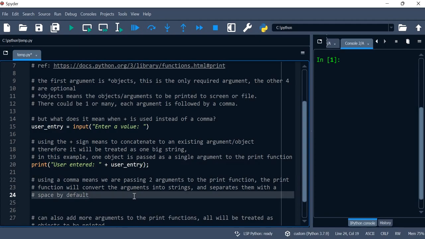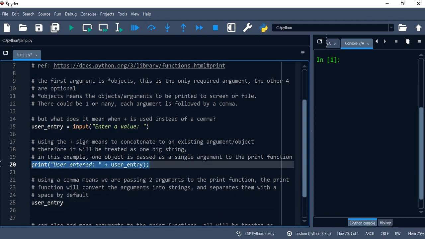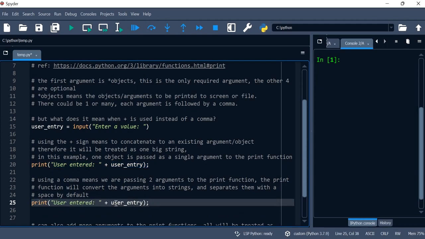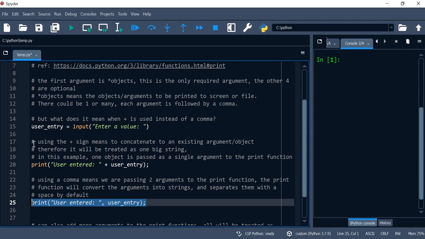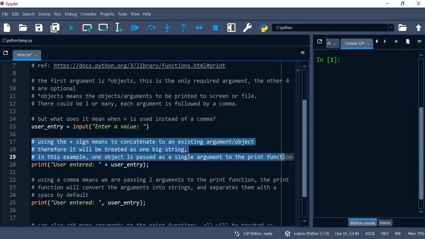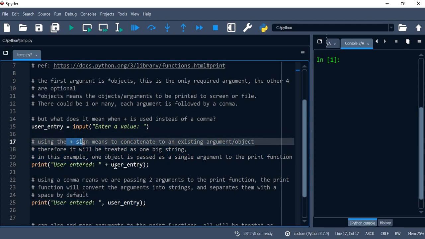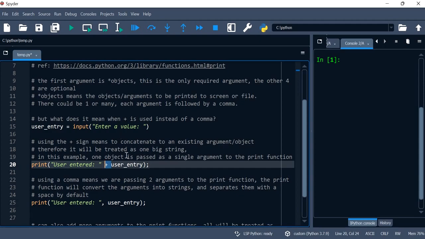So what does this mean as opposed to if I've actually done this? Sorry, I've pasted the wrong line. What is the difference between this line and this line? So we've got some explanation written here. Using the plus here means to concatenate to an existing argument or object.